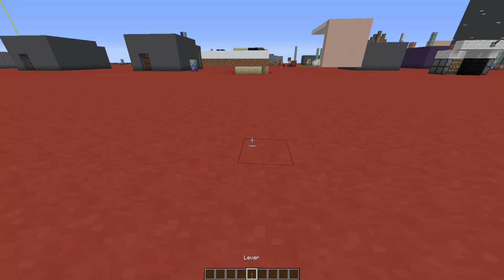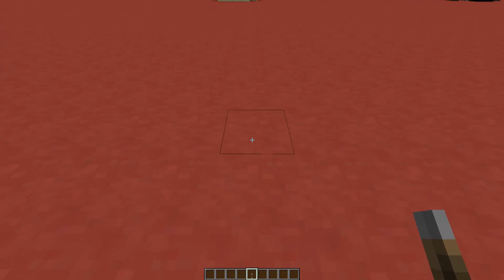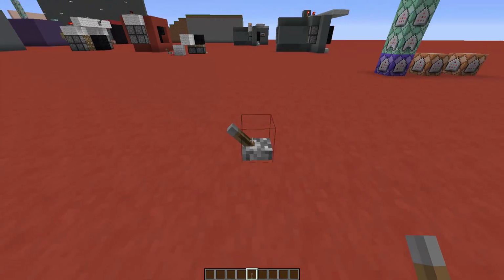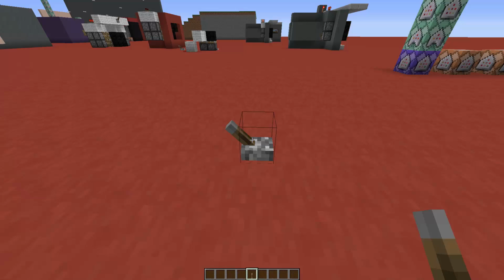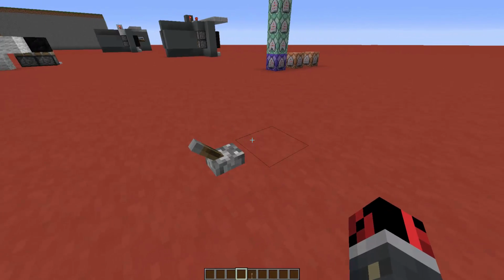Today I made something quite useless, as you saw from the title. And as you can see from my inventory, I have here just a simple lever. So if I place it here and activate it, you see that a useless machine comes out from the ground and turns this lever off. So let me turn it on again. And you can see that it's just a useless machine.